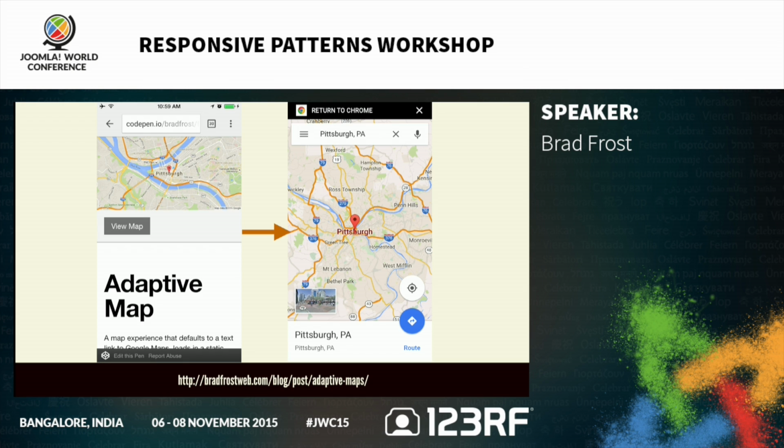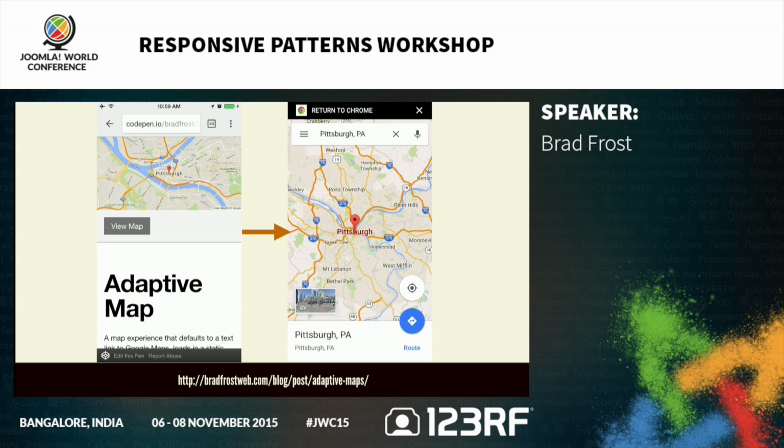Better yet, we could even use the Google Maps static API to pull in a static image, like a JPEG or a PNG of that map, and wrap that in a link that links to Google Maps. So now the user, whenever they scroll down the page, no longer gets trapped in an iframe, but they could see the map.